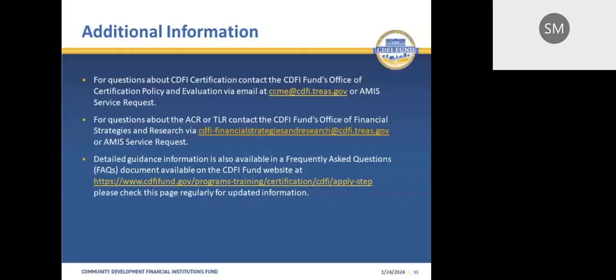The next question that we got was that they submitted their abbreviated TLR and they're waiting for a response, and the application is not yet appearing in AMIS. In order to launch the application, you're going to need to go and run a target market check. You do that by clicking the More drop-down on the top right, in the blue banner. You click on the option that says TLR Import Export Certify.